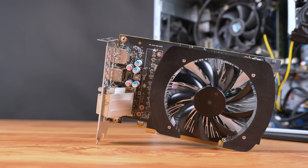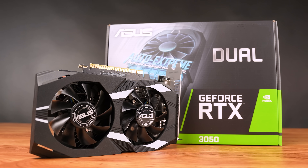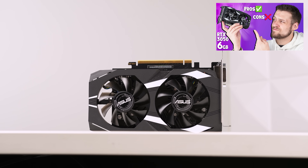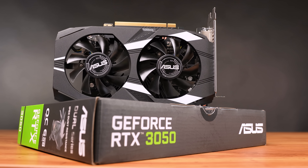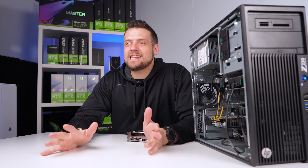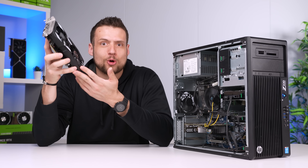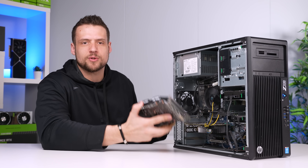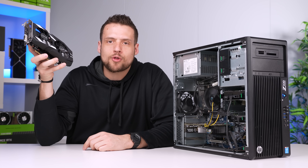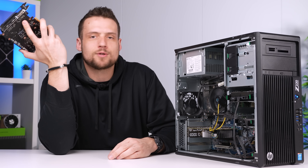We're actually testing with both the GTX 1060 3GB and the RTX 3050 6GB card. We released a full video on the new 3050, and this card is definitely towards the highest end you can go with for a build like this. When planning this project, I originally thought it would be crazy to use a brand new RTX graphics card with a 10-year-old CPU, but when you look at the benchmarks you realize the 3050 is just about a 1660 Super, and then this combination doesn't seem so crazy after all.